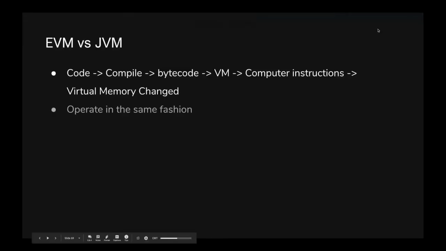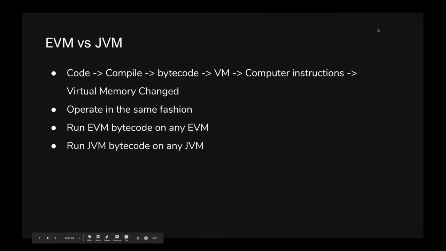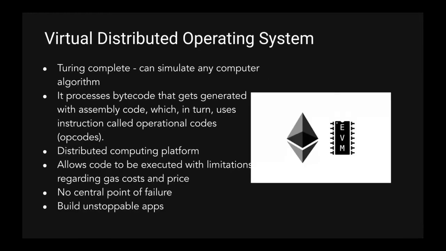So the EVM is like the JVM, right? We write our code, we compile it, and it goes into bytecode, and we can deploy it, and it can run on the virtual machine, essentially. It is Turing complete, very simply stated: it can simulate any computer algorithm, with one exception, which is that it is limited by gas, right? We wouldn't want anyone to write a for loop or a while loop on the network, and then have the whole Ethereum network just reaching a stack overflow eventually.